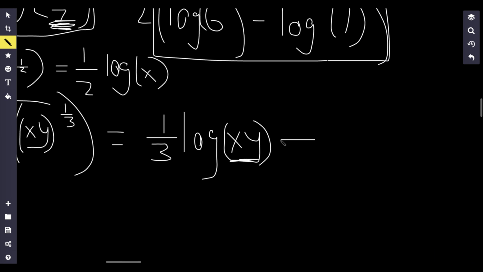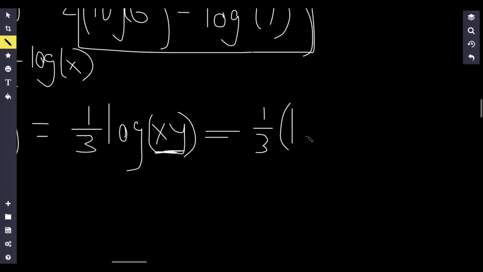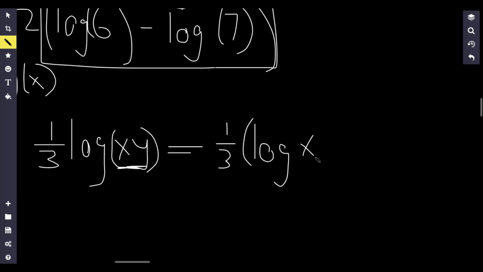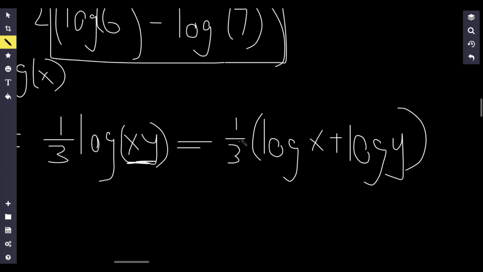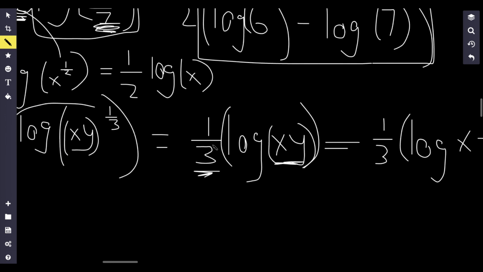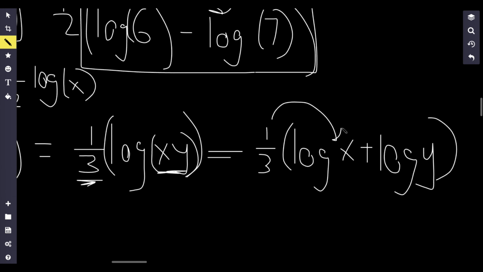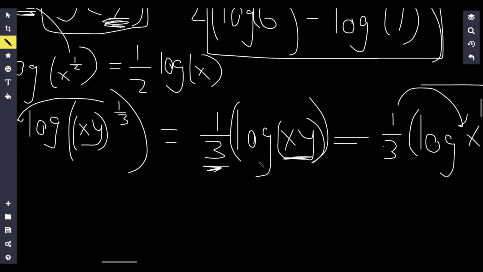Now this is the product of two things, so I get 1/3 times log base 10 of x plus log base 10 of y. Right? I make sure to put this in parentheses. We said how whenever we're doing these logarithm properties, and there's a coefficient for the logarithm, make sure to put the parentheses around it so you distribute to both of the terms.